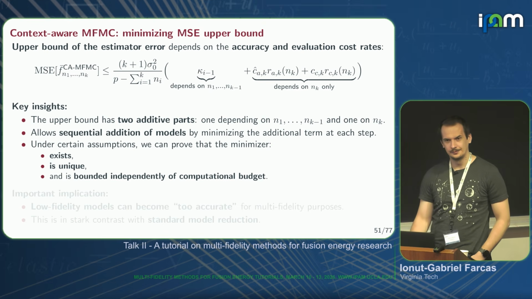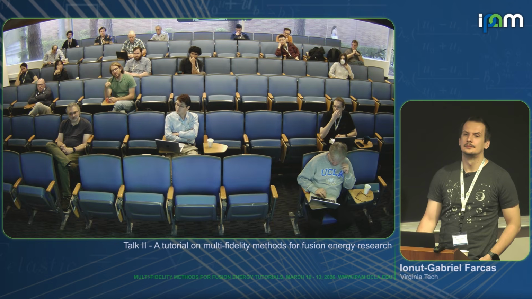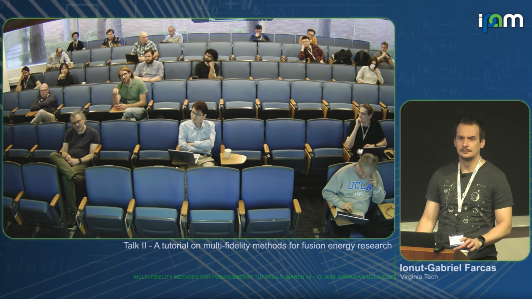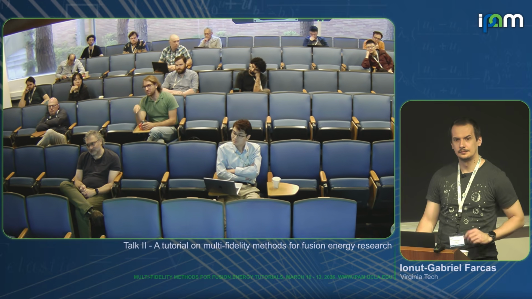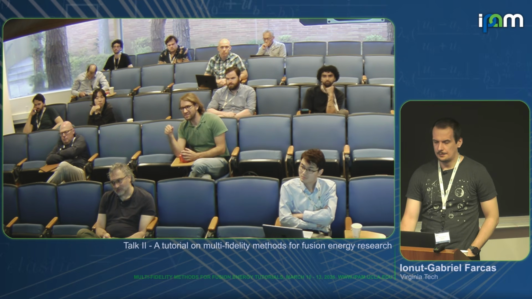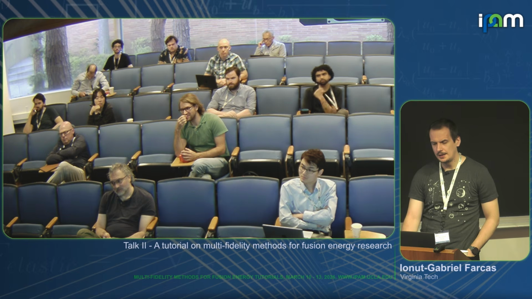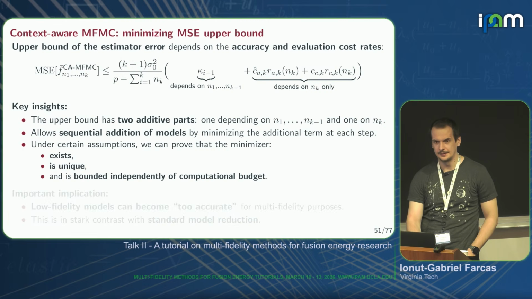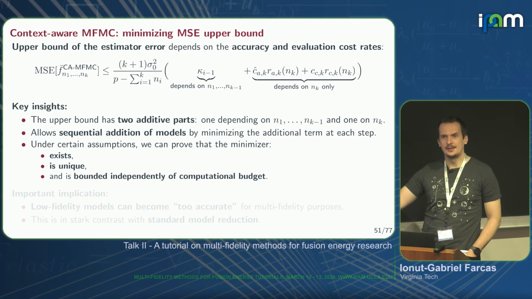Yes. Is this bounded independent of computational budget also basically an implicit argument that you don't need to include the cost of training in your analysis because it's just a constant? So the cost of training is introduced here. It is essentially this term here. So this is to say that you don't need to train your models indefinitely.